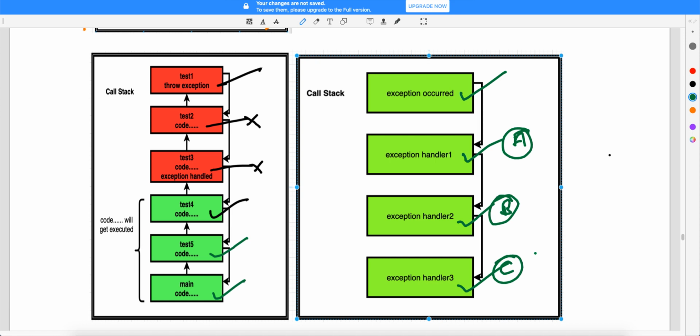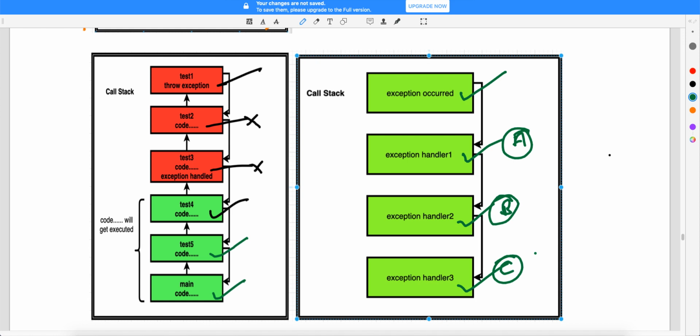When there is an array index out of bound exception, my requirement is different. When there is a null pointer exception, my requirement is different. And when there is, let's say, a class cast exception, my requirement is different, right?